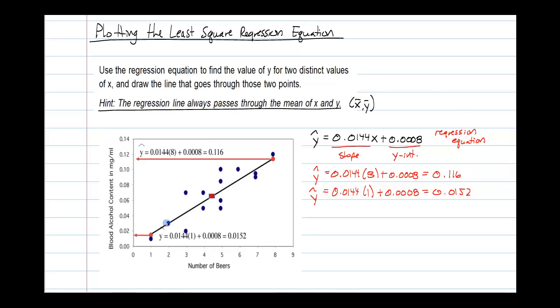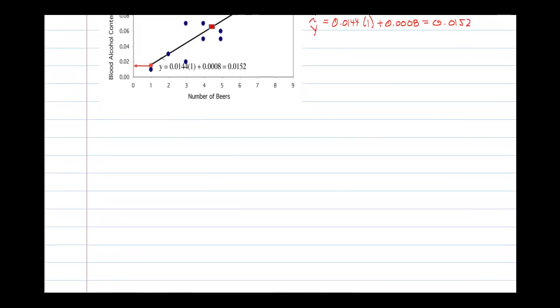Now sometimes the regression line will actually go through a point of the data set, but that's just coincidental. It's not always going to happen like that. The only point that will always be going through is x bar comma y bar, our ordered pair here. Now least square regression is only used for linear associations. Don't compute the regression line until you have confirmed there's a linear relationship between x and y with a scatter plot. So we want to talk about when is it appropriate to use a least square regression line.